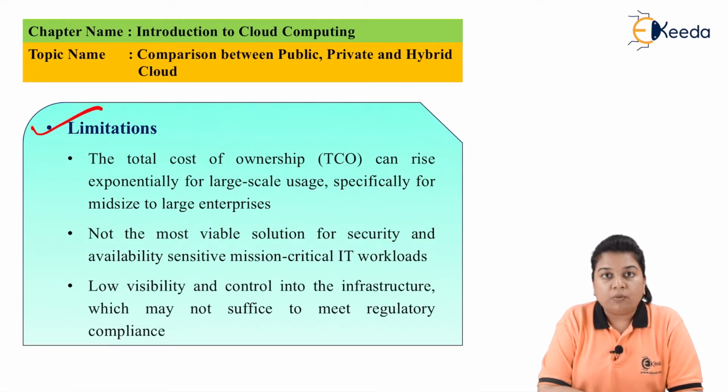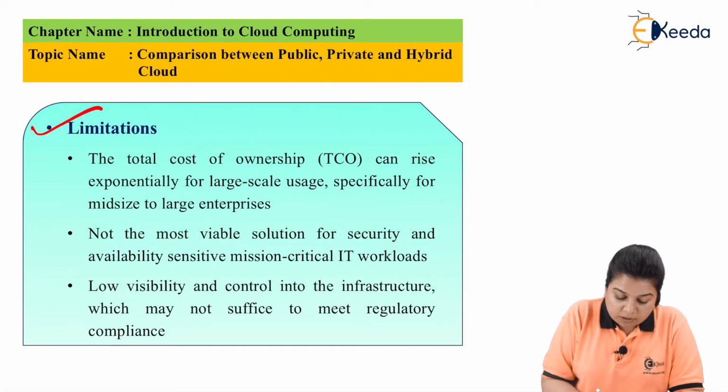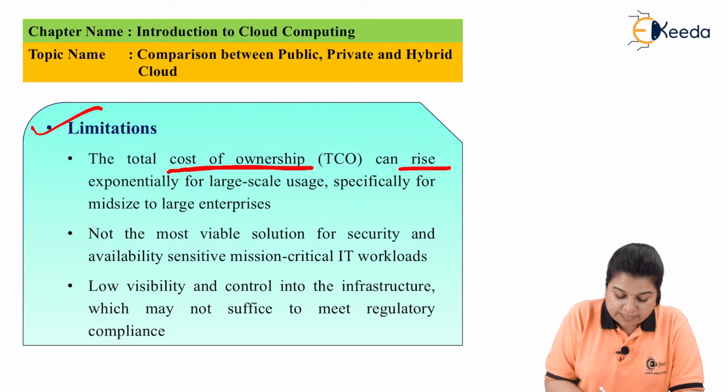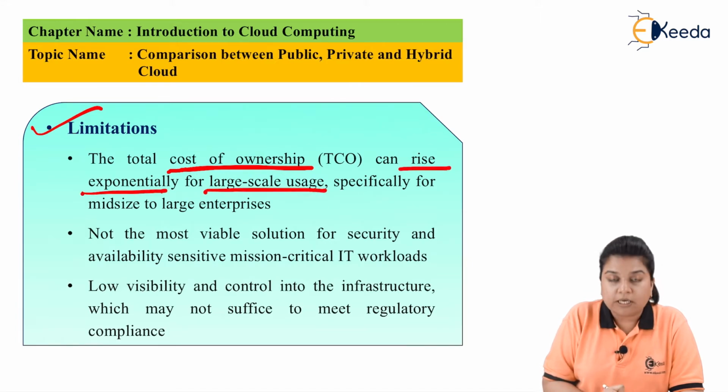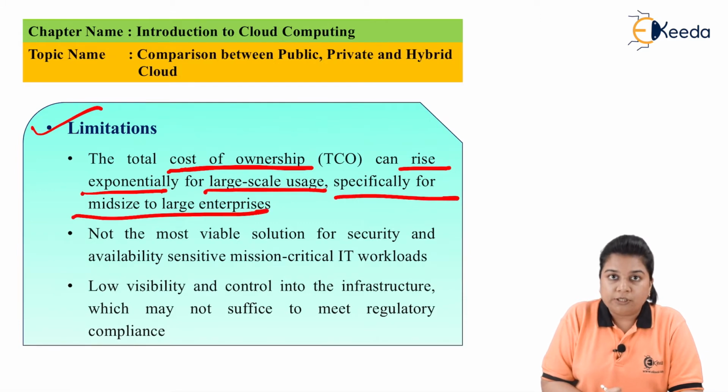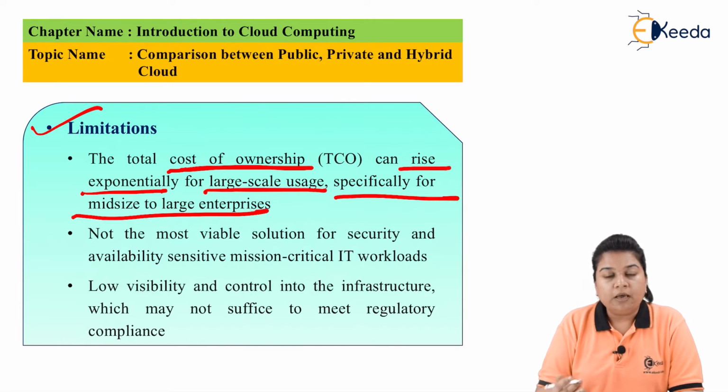Limitations of public cloud usages. The total cost of ownership, or we could say TCO, can rise exponentially for large-scale usage, specifically for mid-sized to large enterprises. That means the cost of usage would be increasing exponentially when you don't know how much or how much fixed amount of usage or requirement you needed.